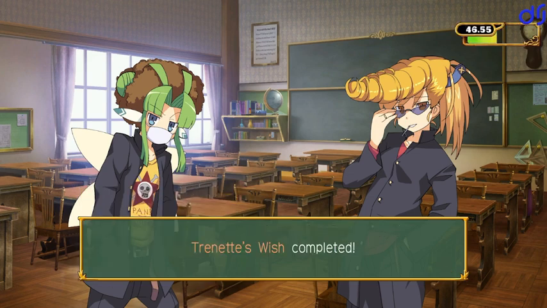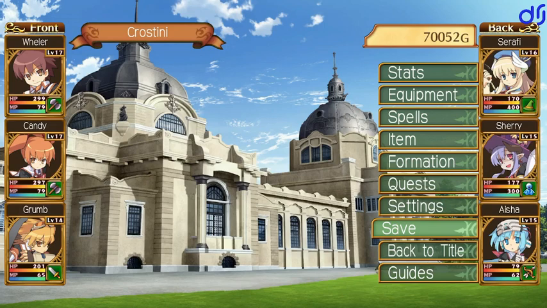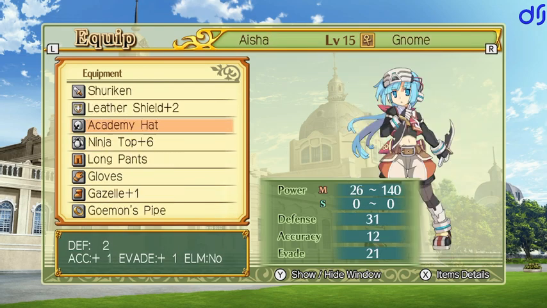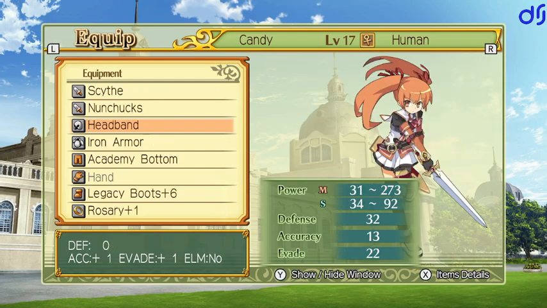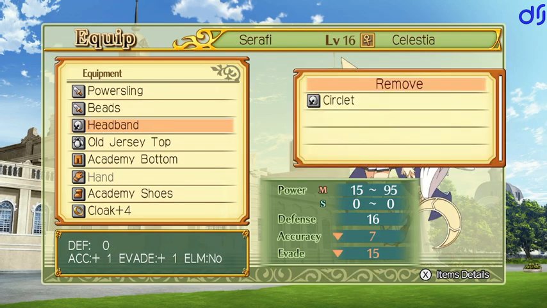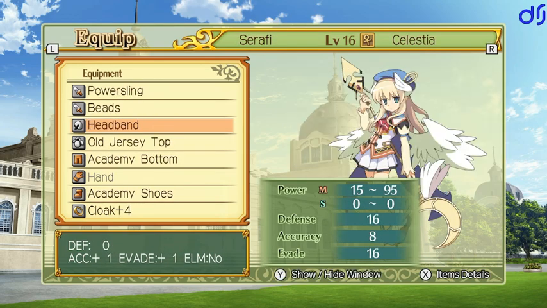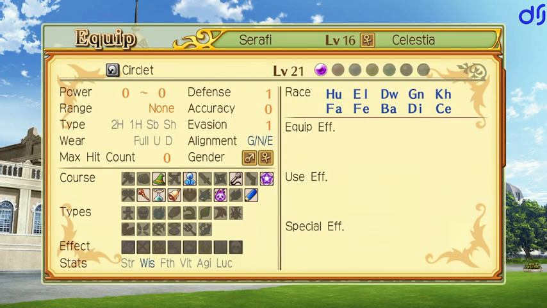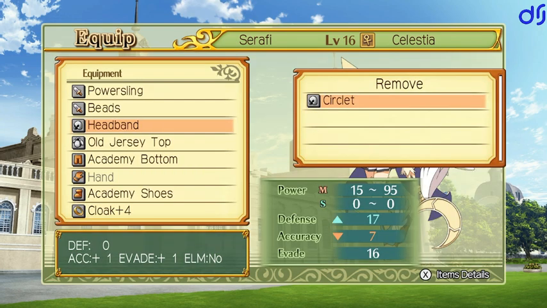A circlet. Alright, we did it. Oh, and we get a free refill on our HP and MP. That's awesome. So, about this circlet. That's probably a head item. Everybody's wearing a head item. Okay, I was assuming... okay, yes, but... let's see. Lowers her accuracy, but I don't know that I care that much about that. Defense and evasion plus one.